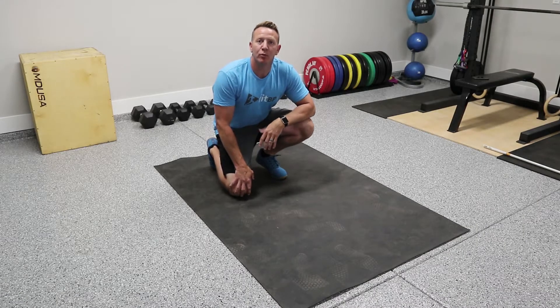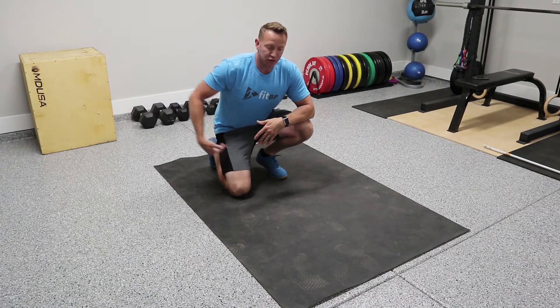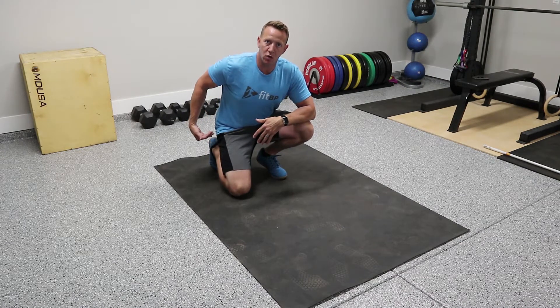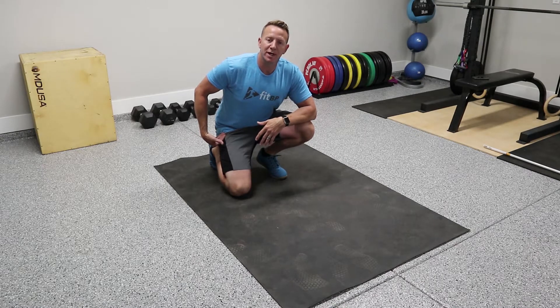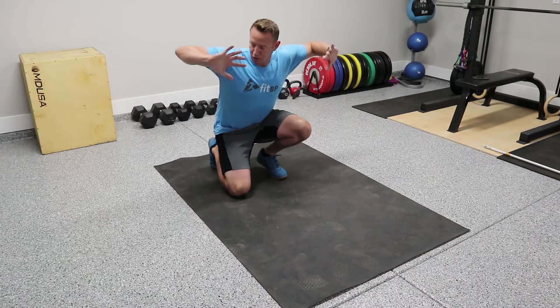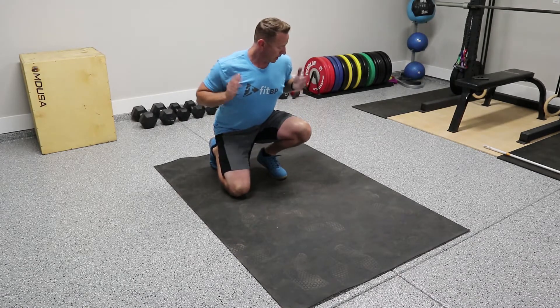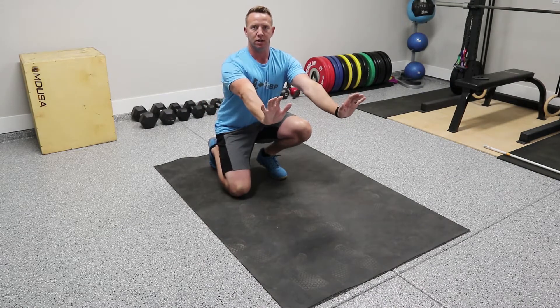Now we've got two by 10 push-ups. What you want to do is make sure that your butt isn't too high or too low during a push-up, and you want to make sure that your elbows are tucked in. You don't want to be doing push-ups with arms way out. You want to pull those elbows into your side. Keep your hands just below your shoulders, push all the way out, and all the way down until you touch the floor with your chest.